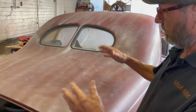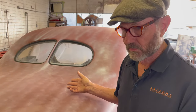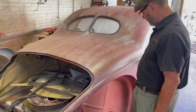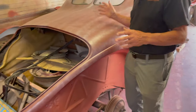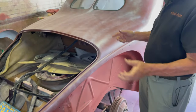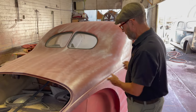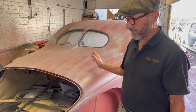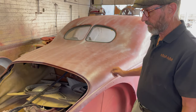You want to use the biggest block you can on a round car — of course, you're limited to a large degree. But in this area here, on the roof, on the quarters, you can get a really good size block sander in there. Just hand block it, always at a bias, always 45 degrees as we talked about earlier. And that'll be really the prep for the paint, then we'll move right on to paint.